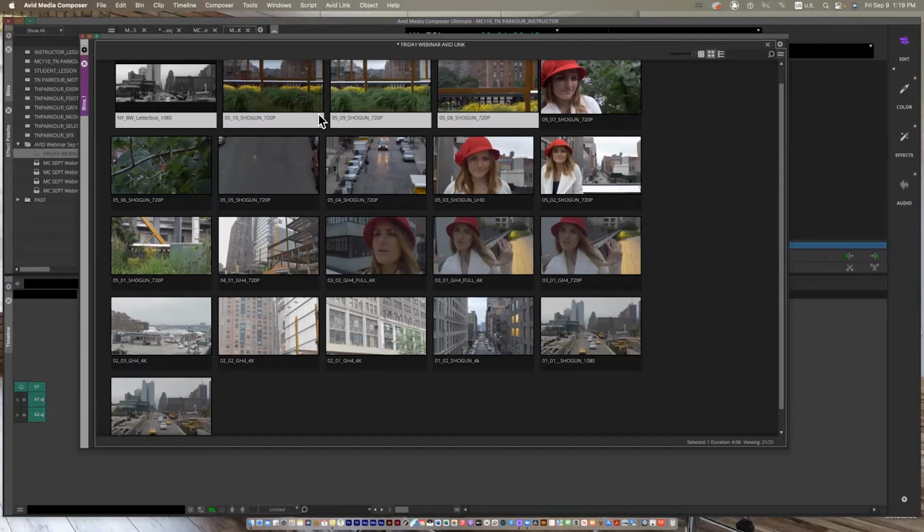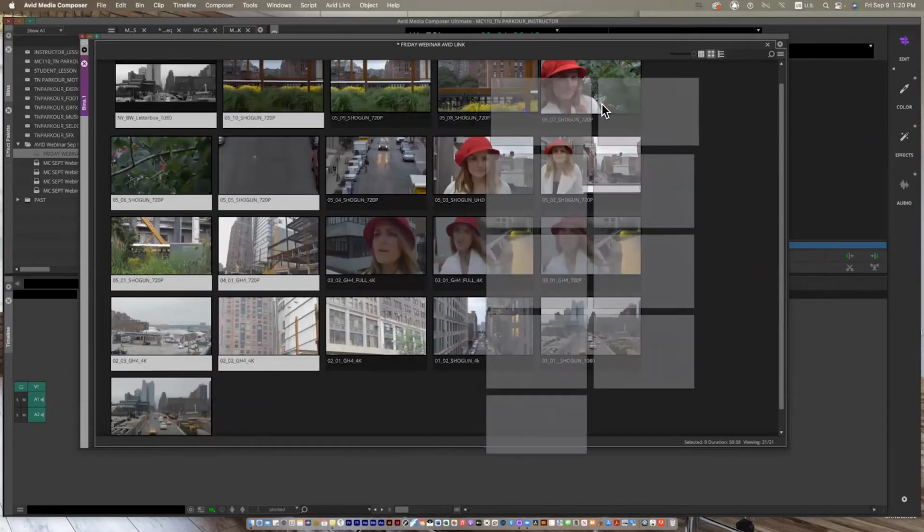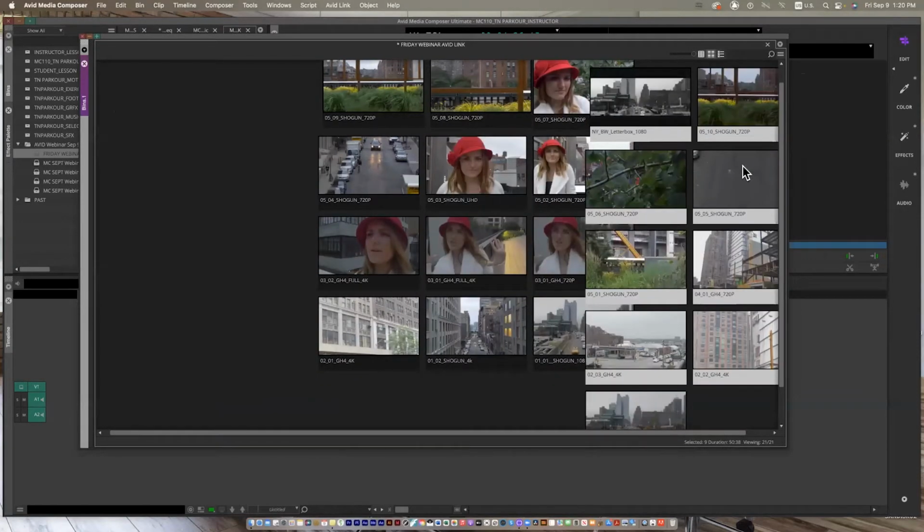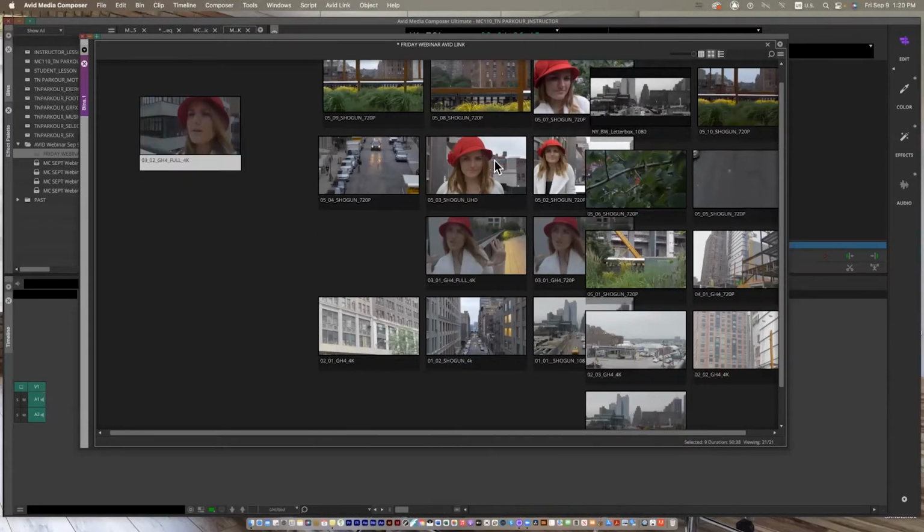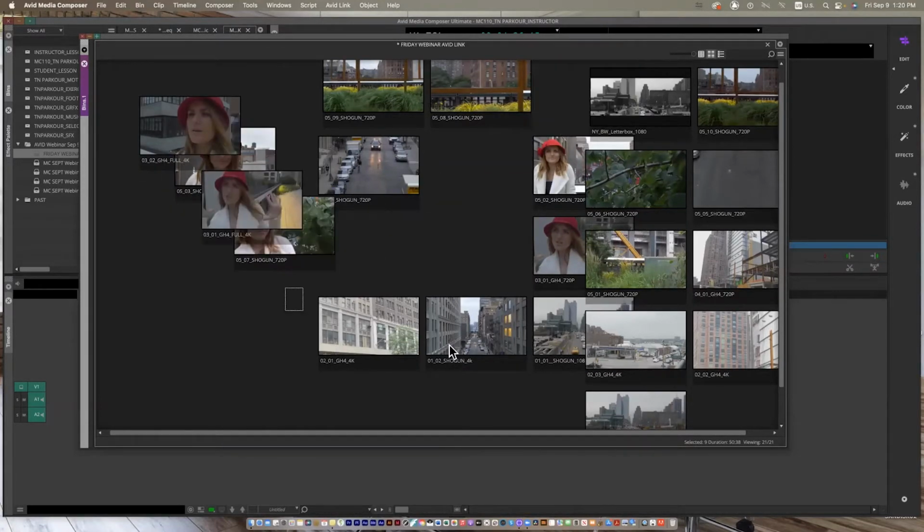That basically is a storyboarding, or you can actually do, and AVID does this very well, separate everything that you don't need. Lasso all these guys, I don't need them. I'm not throwing them out from the bin. They are still in the bin, but they are not in the viewing area. I'm going to select all the red hat lady shots.